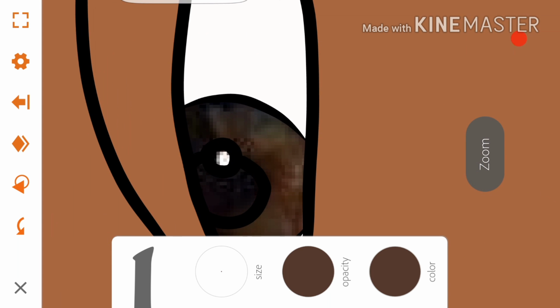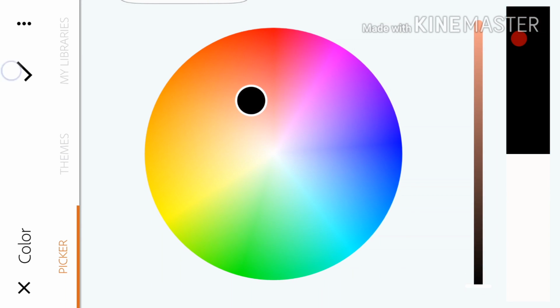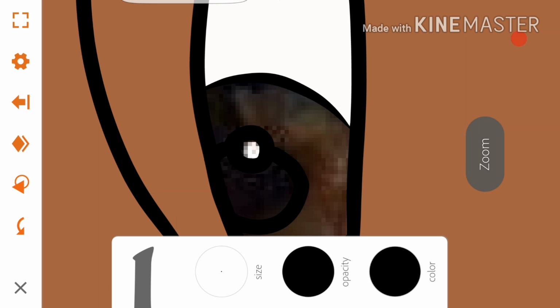Now, her eyes are very tricky. I'm probably going to end up changing them up anyway. But for now, what I'm going to do is outline these shapes and colors. We're going to actually use the real colors.